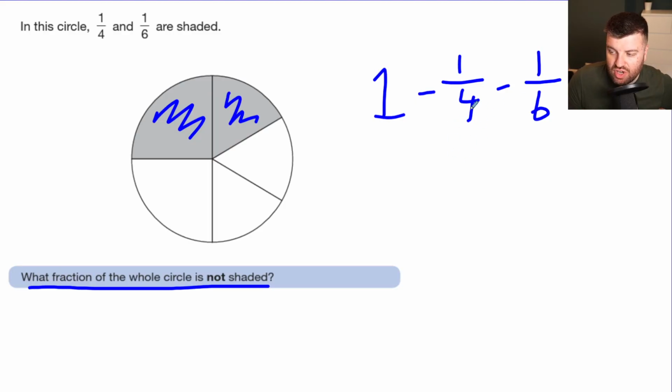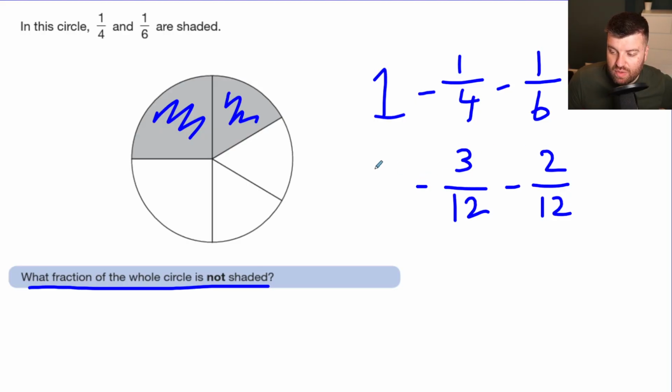So first job, find a number that we can make by using 4s and 6s. Let me explain that again. Find a common multiple of 4 and 6. So a number that's in the 4 times table and a number that's in the 6 times table to make the denominators the same. That number for me will be 12. 4 times 3 is 12. Do the same to the top. We can say 1/4 is equivalent to 3/12. Now for 6, we would be multiplying 6 by 2. Do the same to the top and we end up with 2/12.